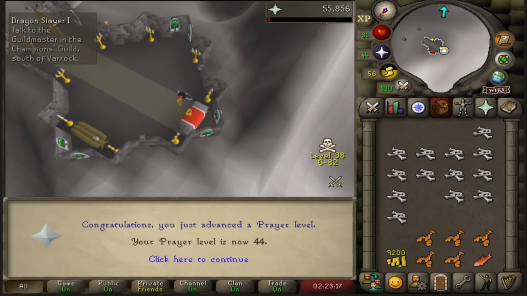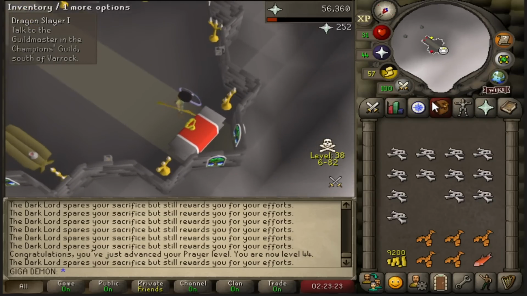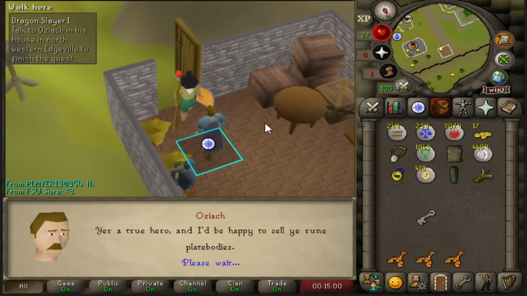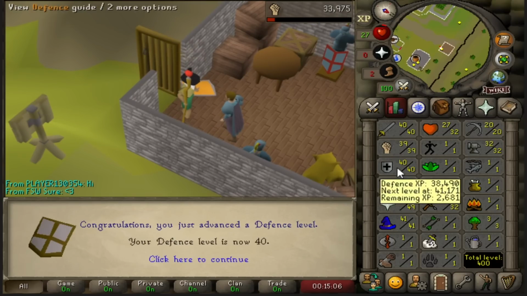In hindsight, I probably should have gotten prayer up before doing that quest, but we ended up getting 44 on the altar, and that actually makes us rank 1 prayer. I'm a man of God. Remember I said we were getting tanky? I really meant it. Here's Dragon Slayer completed. Probably one of the first people in the game to manage to do this quest, and now our account is actually about to be pretty deadly.